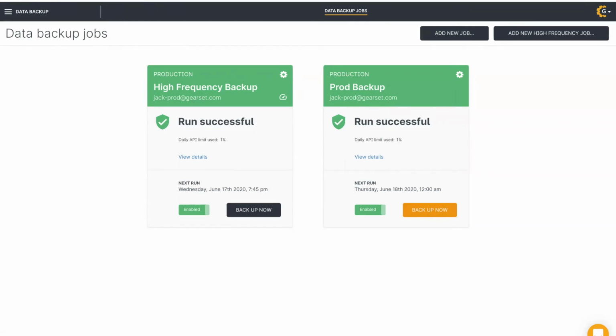When you're talking about massive user counts, you then might want to back up more frequently, and that's really where the high frequency backups come into play. I can't remember off the top of my head how often they run. It's every 2 or 4 hours, I think, and these are focused really on your most high usage objects, accounts, contacts, that kind of thing. So those are run as well. Essentially, the goal here is, like I said, to ensure that recovery point in time is as near to the incident time as possible.